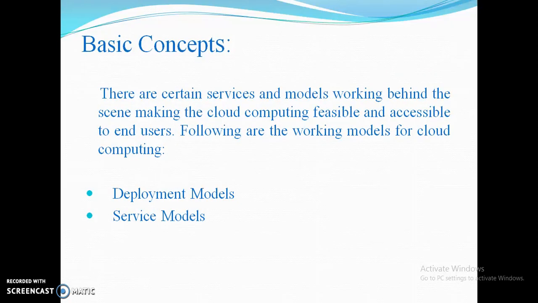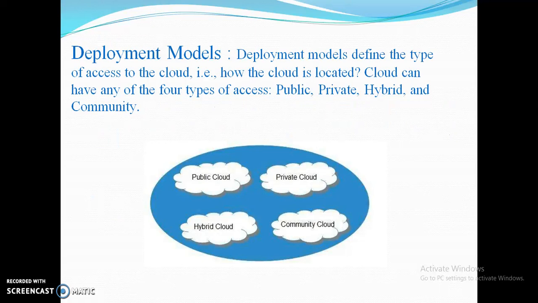Then the basic concepts of cloud. There are certain services and models working behind the scene, making the cloud computing feasible and accessible to the end users. Following are working models for cloud computing. There are two types of models. First one is deployment model, second one is service model. Then we are seeing about the deployment models.